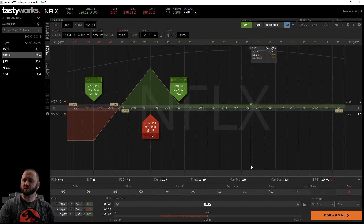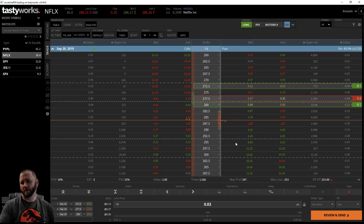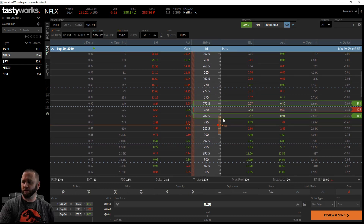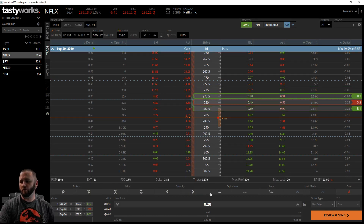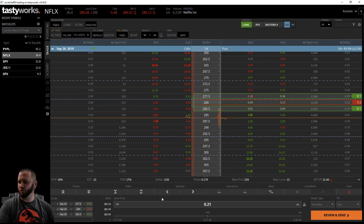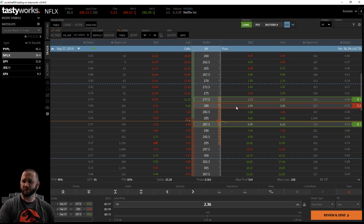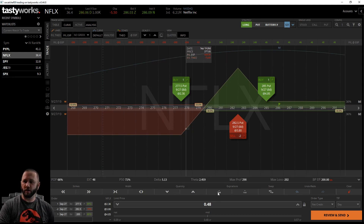To incur max loss, it's really got to go far past your other long position. You should put these on further out in time because if you do it with tomorrow's expiration, I can't even put on this exact position and the credit is not worthwhile. Going further out in time to maximize the credit is the right move. You don't really see good profit on a broken wing butterfly until the day of expiration, because you need to be able to close it for a credit, and that won't happen until you're beyond the range on expiration day.